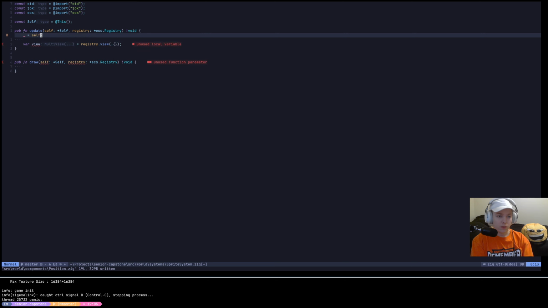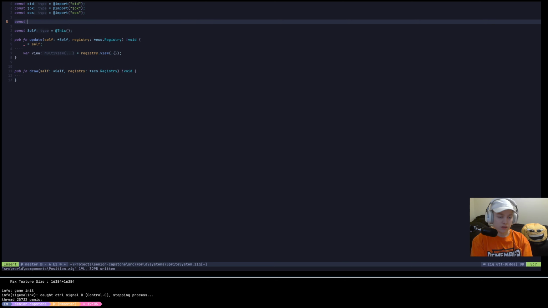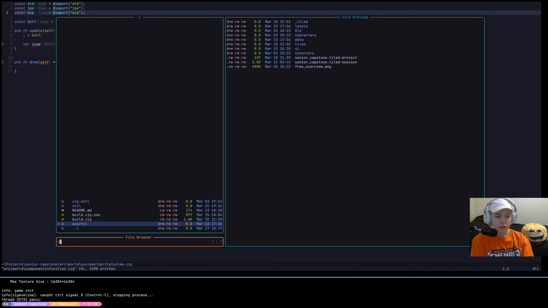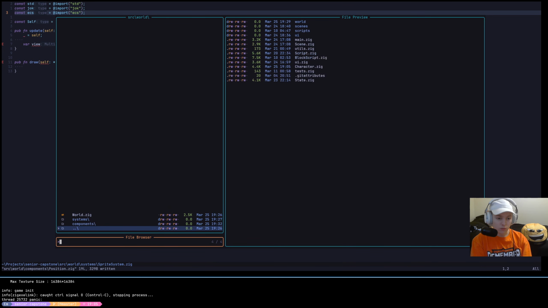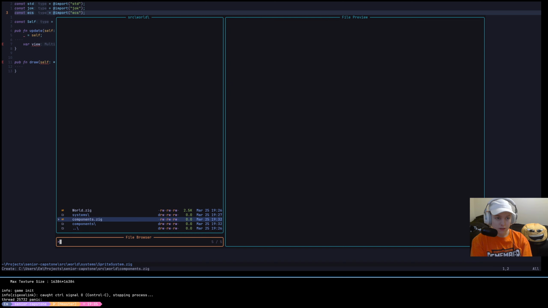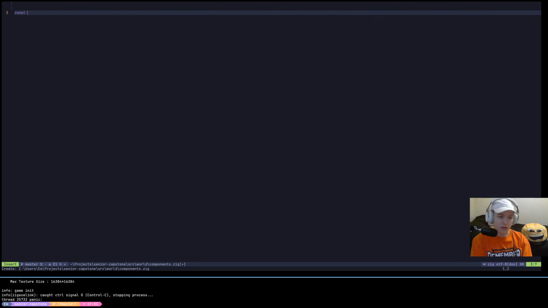We want the component, so we'll say const. Oh, what we can do is, in our world, make a new file called components.zig, and there say pub const position equals @import components/position.zig.